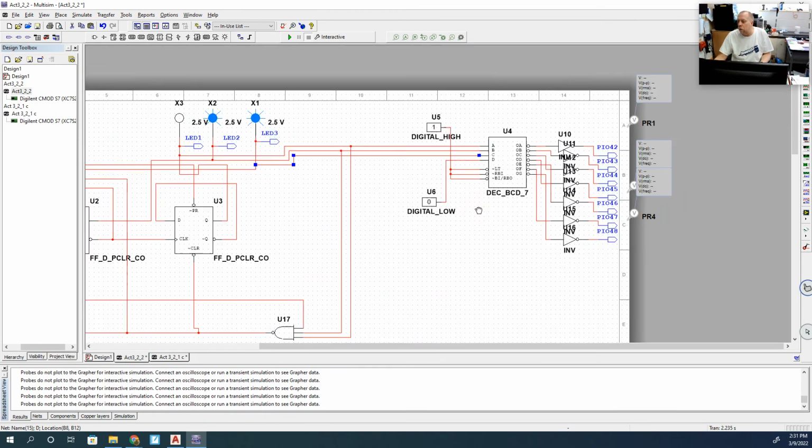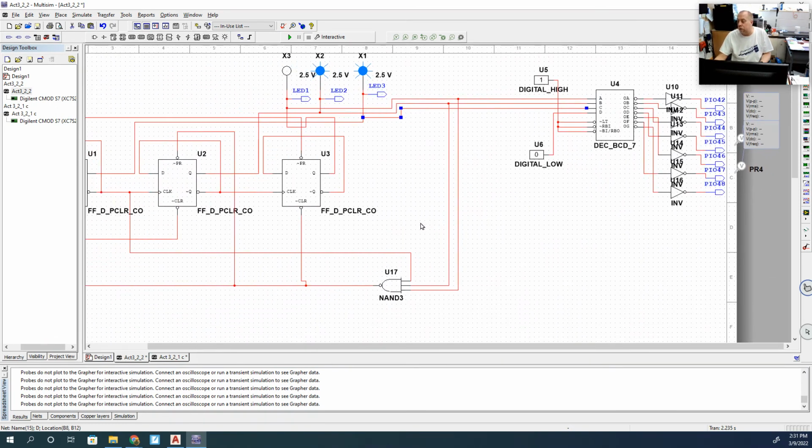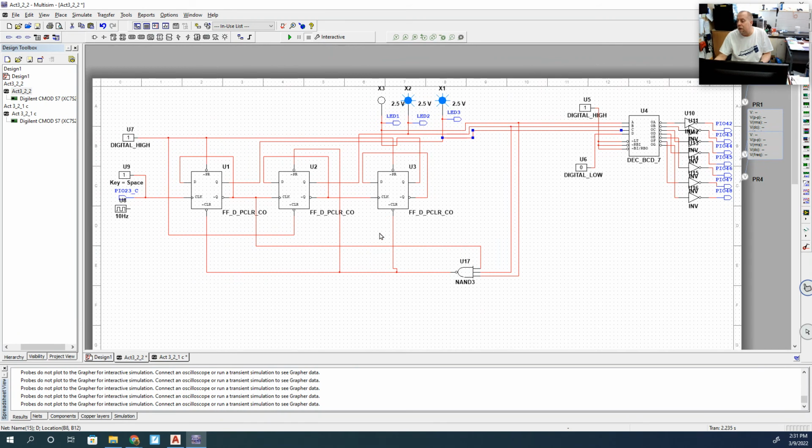Now, all I have to do to go from a 0, like you have to do for the assignment, reset it at 5 and go from 0 to 5, is take this one out, put this one up to my high, and then this one is going to go from high to my reset AND gate right there. So now I'll play. You'll see it work here. 2, 3, 4, 5, and then reset to 0. And that's all there is to it. Okay? Let me know if you have any questions.